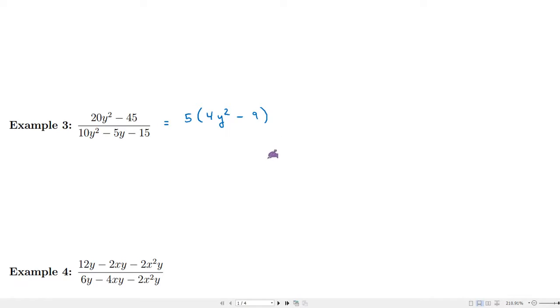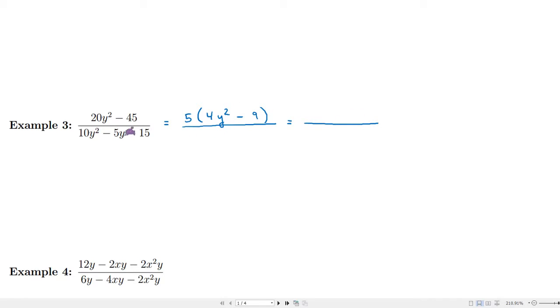9, right? Now, if you are ever concerned that you didn't factor out the greatest common factor, then there would be some factors left over. But 4 and 9 don't have any common factors to factor out any further, so we can't factor out any more constants. However, we will be able to factor this a little bit more. Let's leave that alone for just a second. It has this y squared term, and it looks like we have a difference of squares, so we'll be able to factor that.